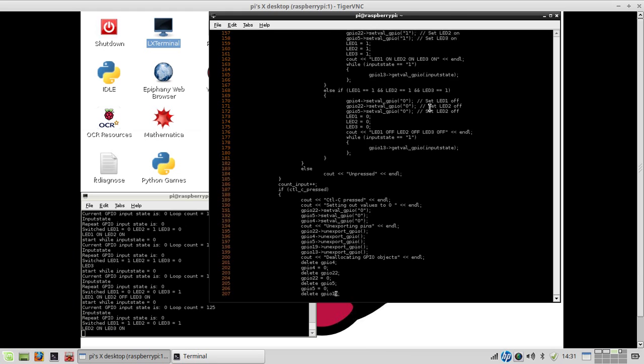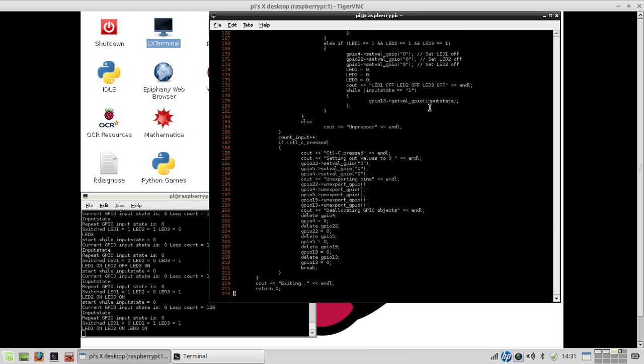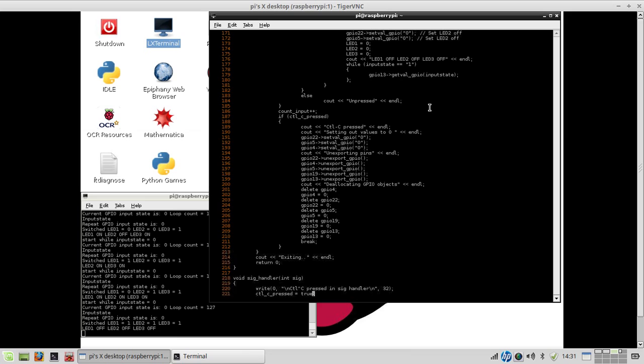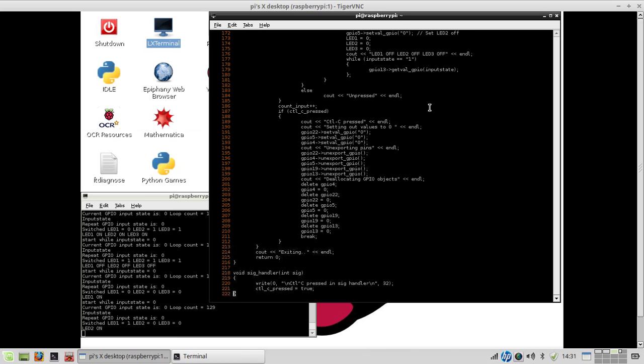And the beauty of this part of the code is also that when you press Ctrl C, which is breaking off the program, it resets the whole thing, and all ports on the Raspberry Pi are reset and set to 0 and ready for another action. And in the Python program that is not the case. So maybe I should reset that there as well.